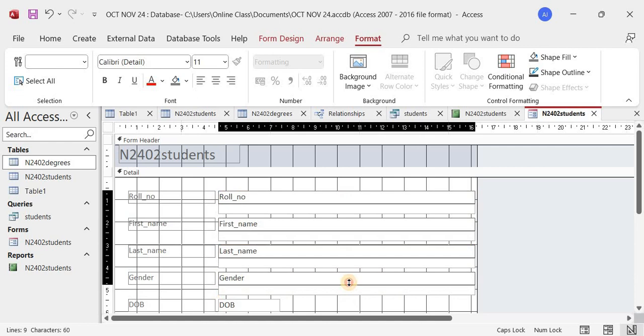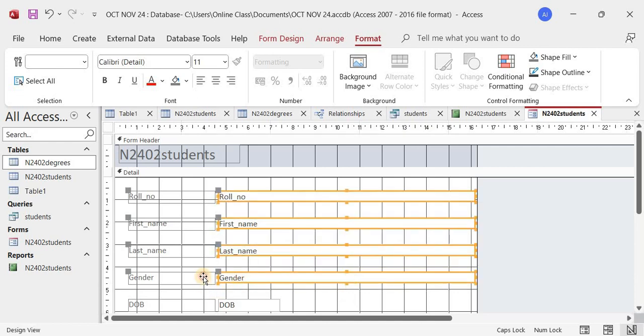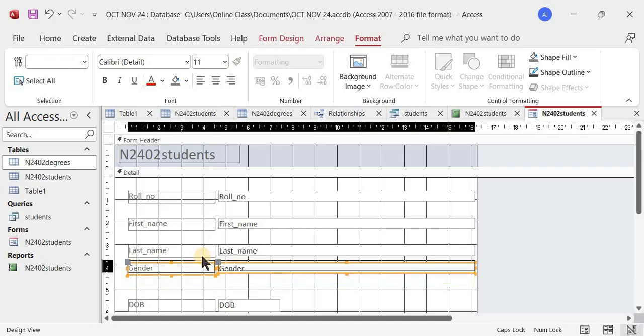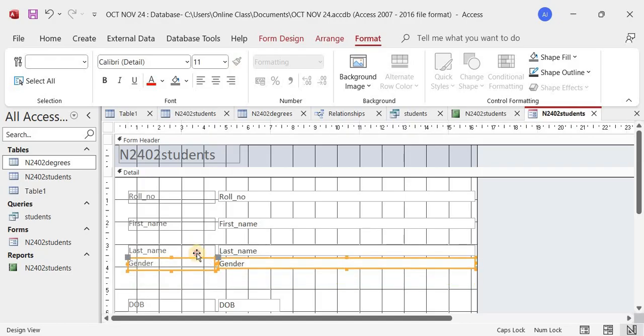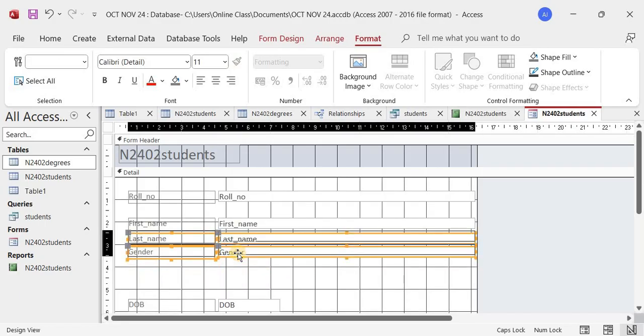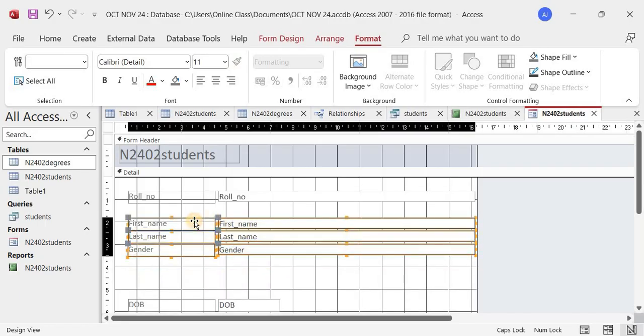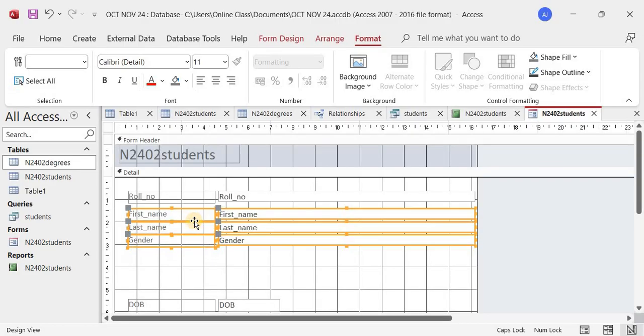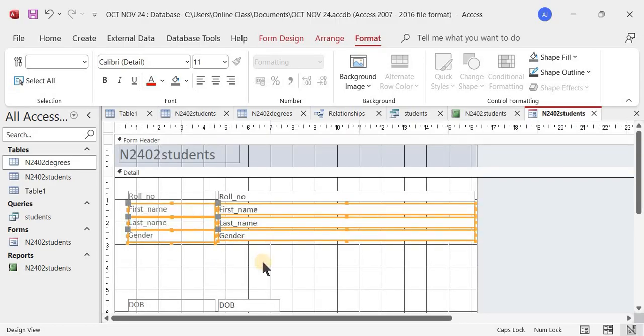Use the size to this. Good. Then I want to move them up. Once I'm there, hold down my shift button, pick on this, move it up again. Hold down the shift button, pick on this, and move it up. Good, that's a good one.